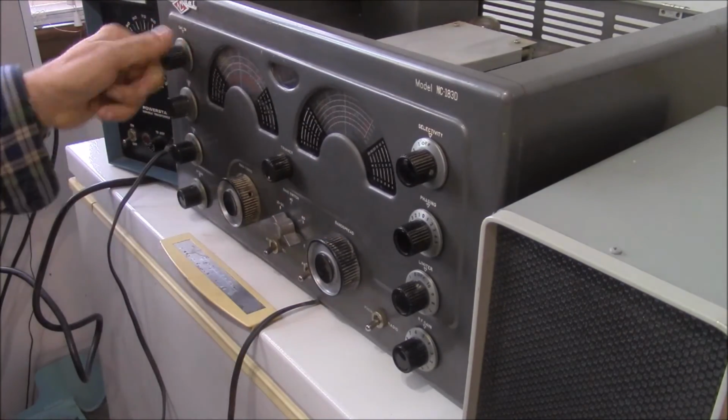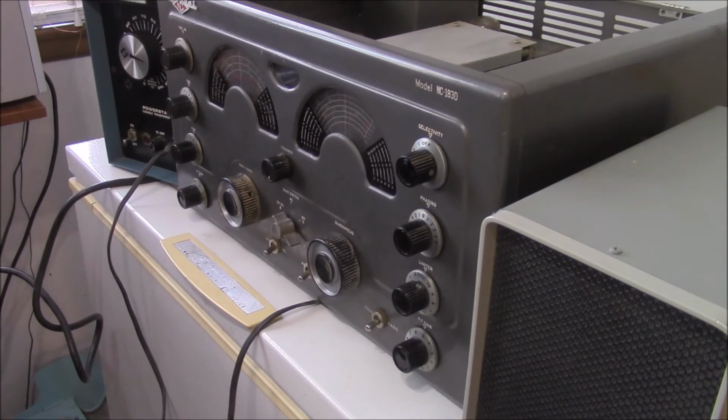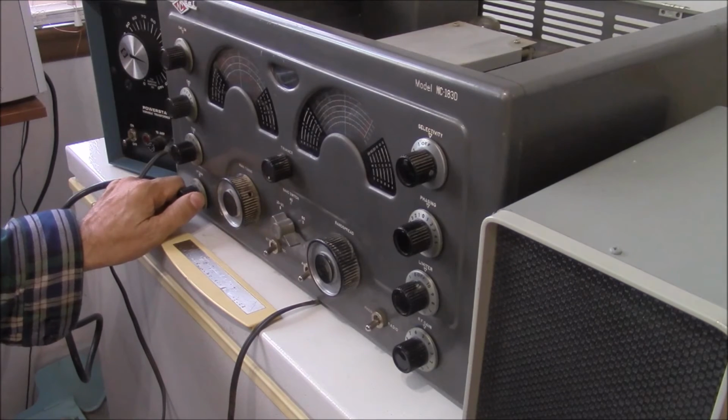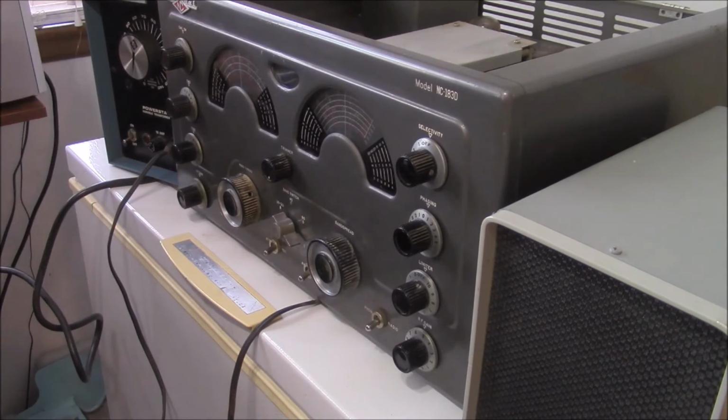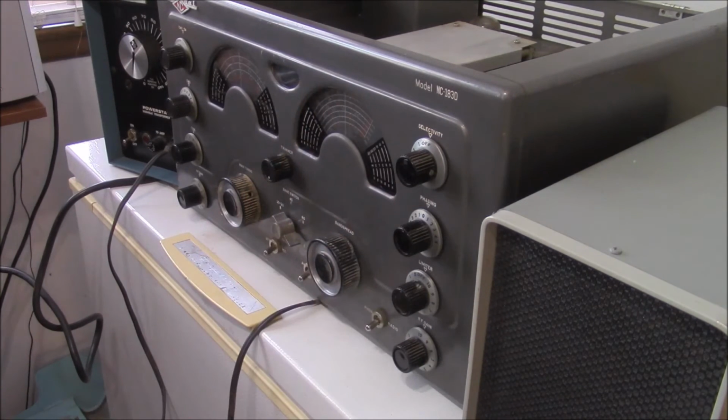We're going to turn the BFO off and the tone up high. I've got the Variac here. We'll turn that down. We should be ready to kick her in the guts here. We got radio, we got RF gain up, the limiter and stuff is all off. I guess the good thing about having the tubes out is I actually get to give all the tube pins and the sockets a quick cleaning just for fun. It actually wasn't in bad shape. It's just disassembled, which worries me a little bit.